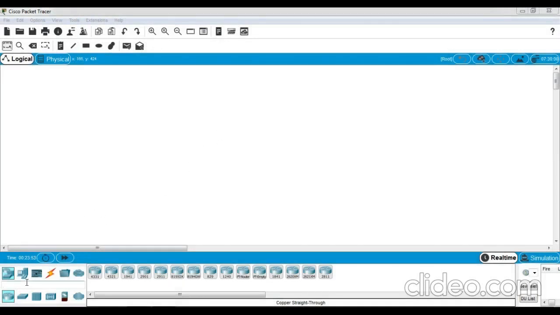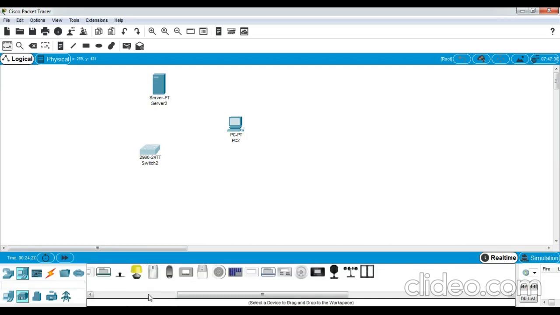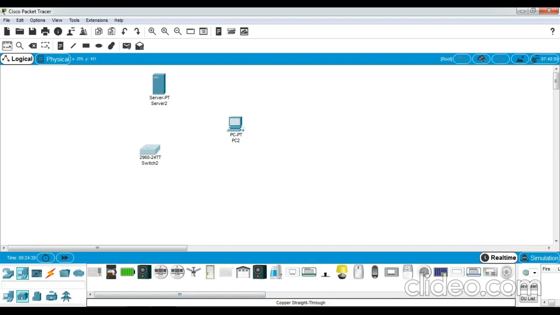Now we will take the components to design our system. First we take the switch to connect all the components. Now we take a PC. After that we need a server. Now we have to take a carbon dioxide detector, so we add this detector.